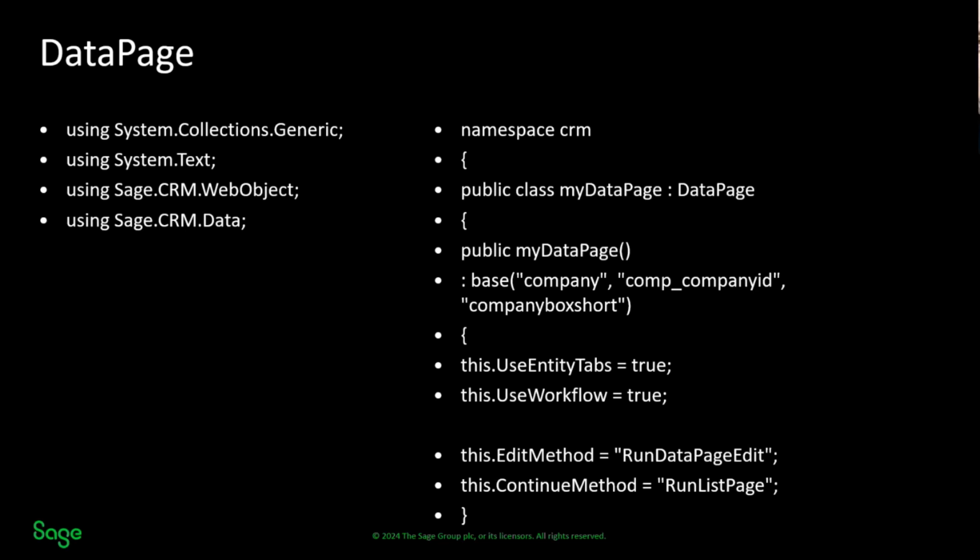The data page has types of behavior that you can choose to override.